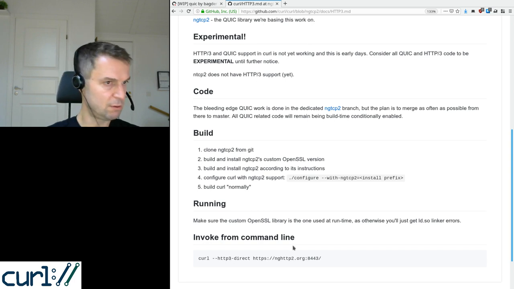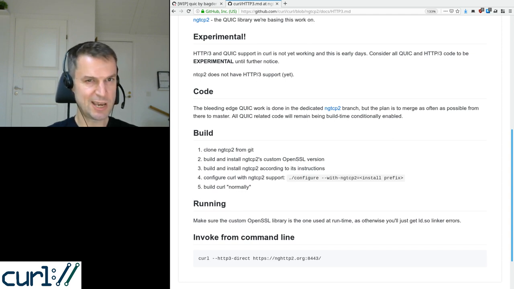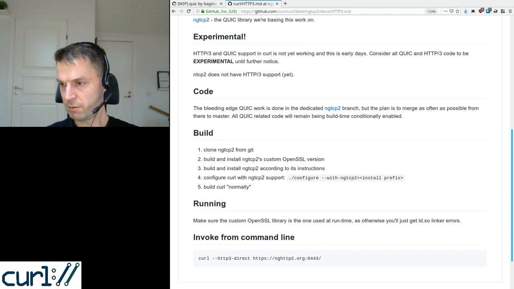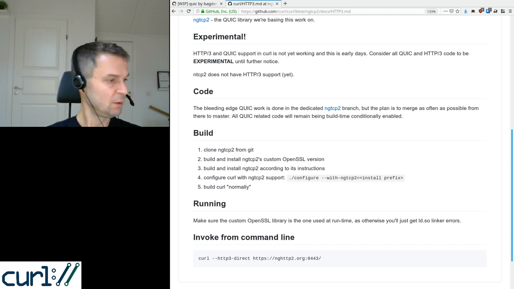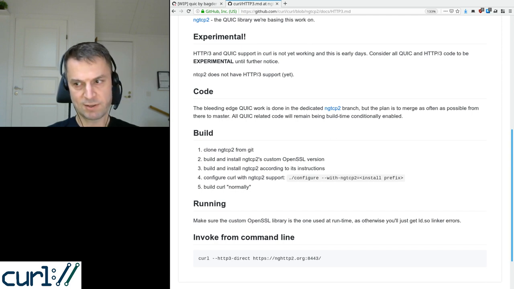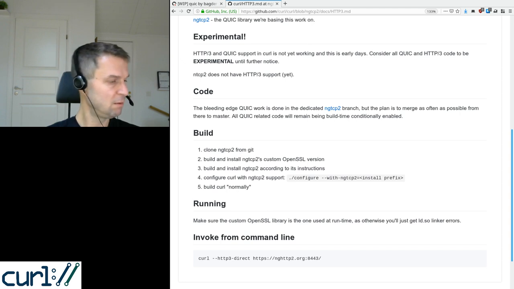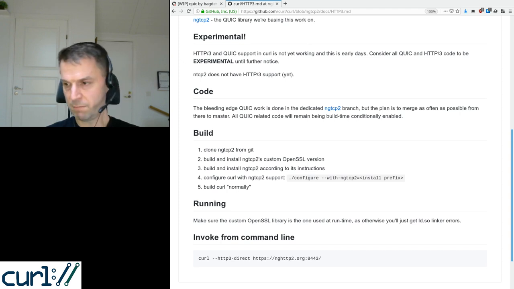MQTT protocol. You should join the curl channel on Freenode on IRC, because I know my brother was talking about doing MQTT just yesterday. So maybe someone will play with that. Even if, that said, MQTT is not a straight fit, maybe, but at least there was more than one who thinks that is a good idea.